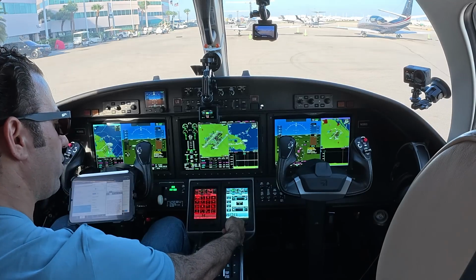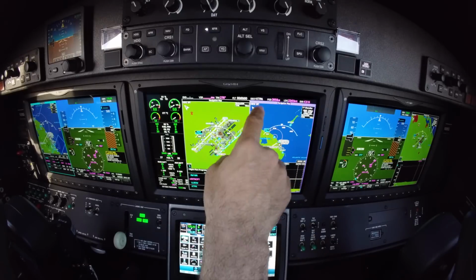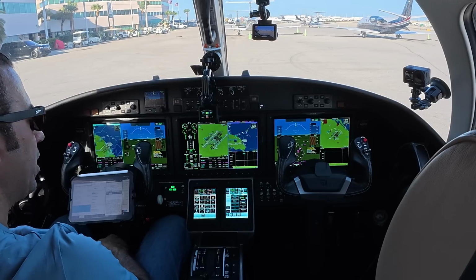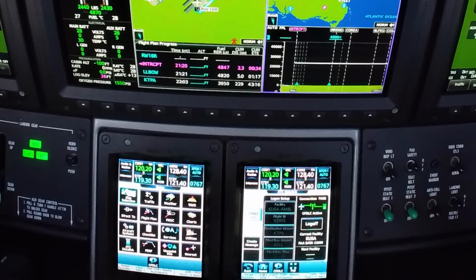If I move this knob over to the left, the purple is covering this area, and now I'm basically controlling that. I'll set up the CPDLC from here, and you can see we can log in right over here. All the information is there: facility, the flight ID, destination, where we're coming from. I'm going to hit login. They should give me my clearance. You can see CPDLC is active, and we've got a message.